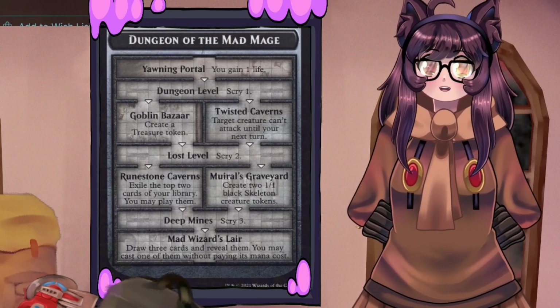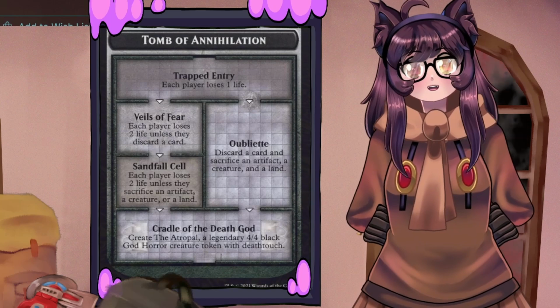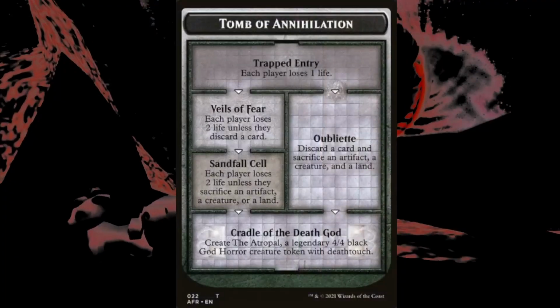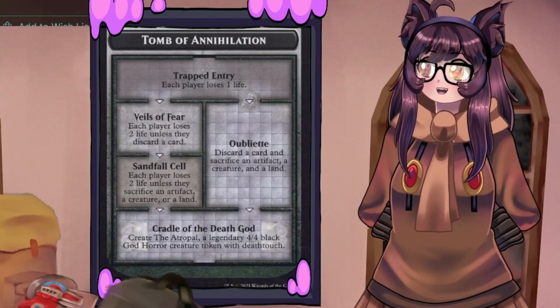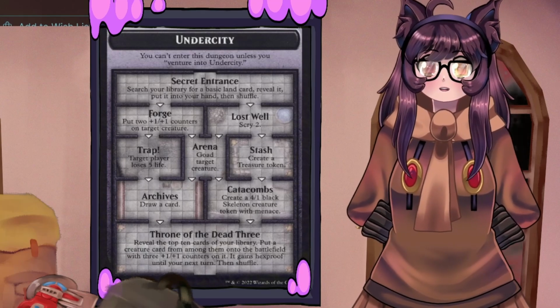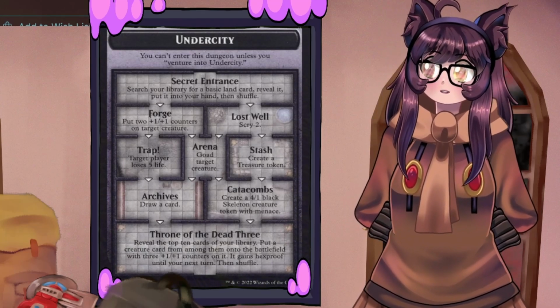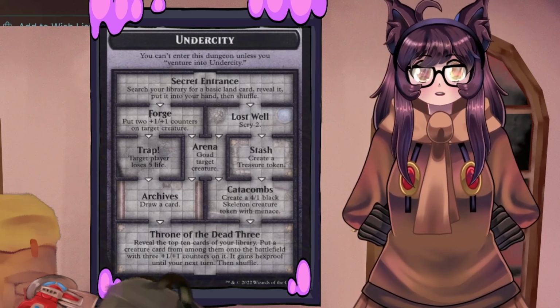The longer I play Sefris, the more I realize that Lost Mines of Phandelver is generally the way to go. Tomb of Annihilation is, well, it is an option. You probably shouldn't use this option, but it is there. And then the Undercity can only be gone into if you have used a card that gives you the initiative. You cannot enter it by entering the dungeon. You can only enter it by specifically venturing into the Undercity.